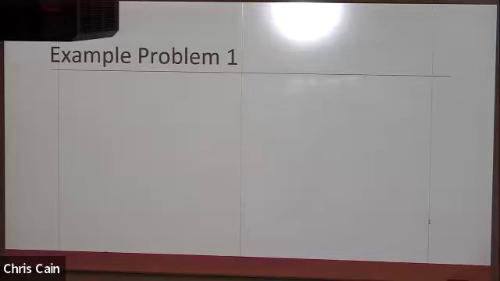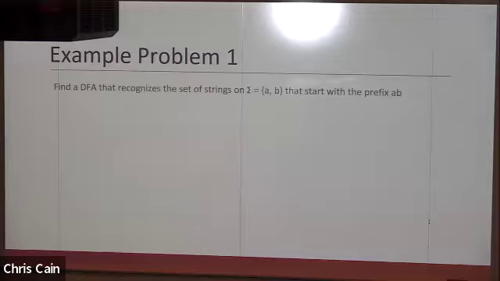Let's get some practice. Let's see if we can generate some DFAs that do some fun things. Write me a DFA that will accept any string that starts with the prefix AB and rejects any string that does not start with exactly that prefix. Again, feel free to work in groups. Could you repeat the last part, that rejects what? Rejects anything that does not start with exactly that prefix AB.